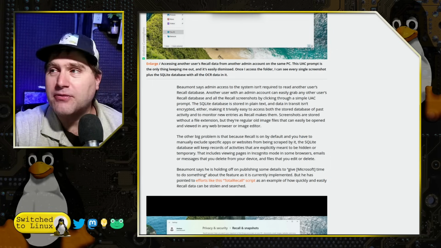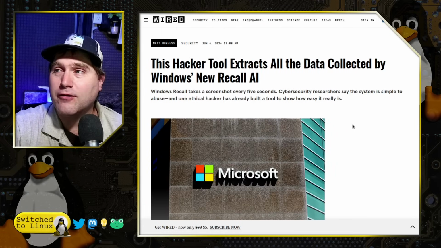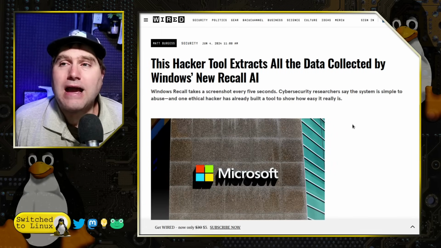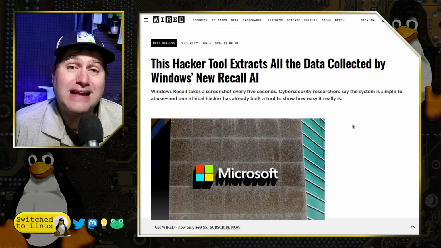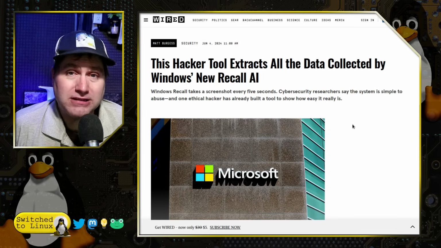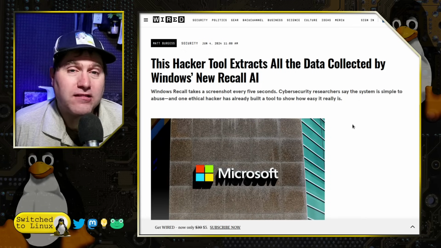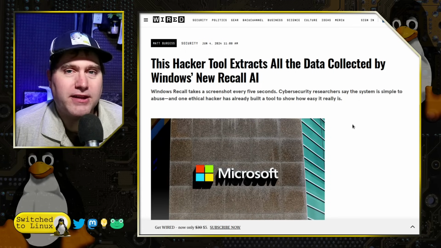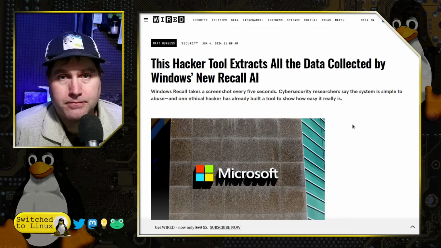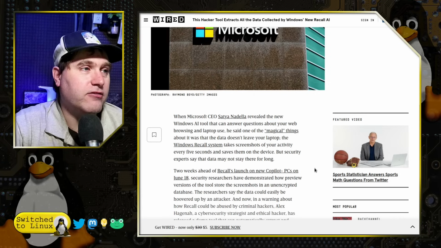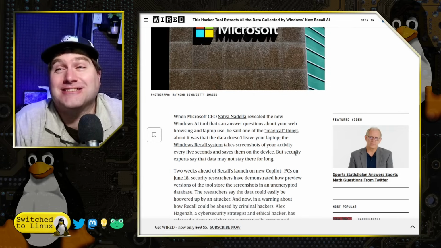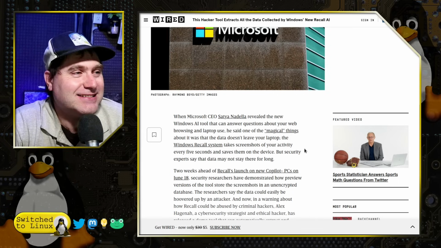Yes, that is true, but this is where we're going to jump on over here because they cover it explicitly. Over here on Wired. Now, reminder, CoPilot PCs are not yet out. They are not yet released. Yet a hacker has already figured out how trivial it is to create a hacking tool allowing anybody to gain remote access to a computer and have access to all of this data. This is horrible. So, of course, they're calling the tool Total Recall because, of course, would we expect anything else?